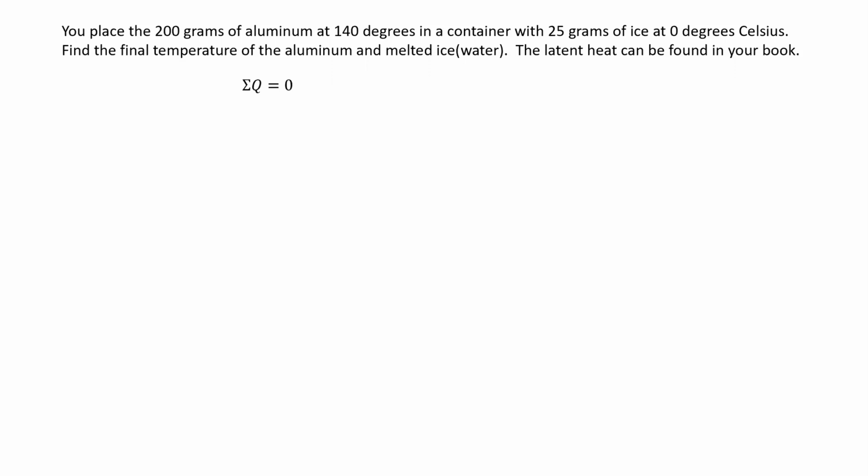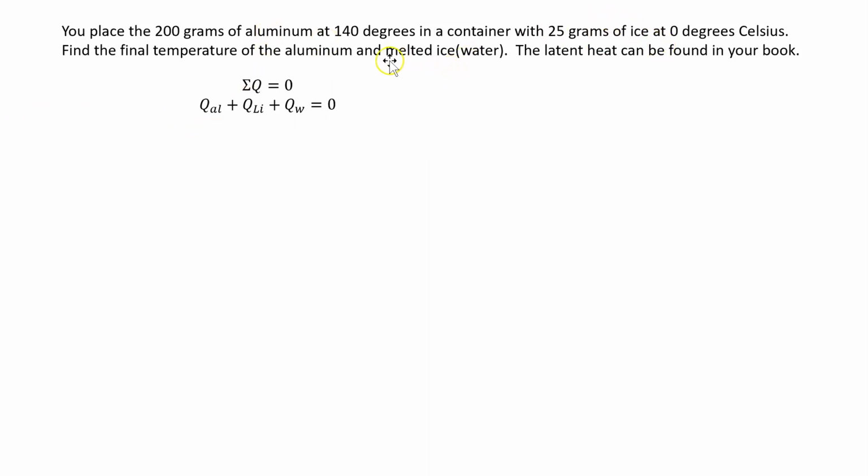Don't try and equate things to each other. Add things, set them all equal to 0. Remember, heat is a conserved quantity. Heat is conserved, and what that means is that if you've got a bunch of heats added to your system, they all have to cancel each other out. That's what conservation is.